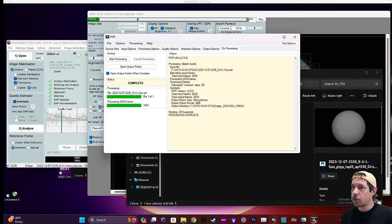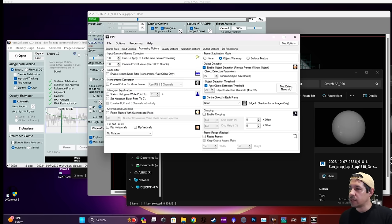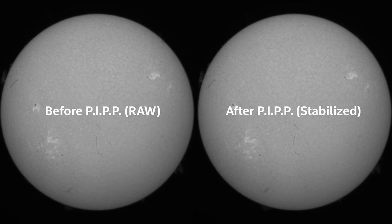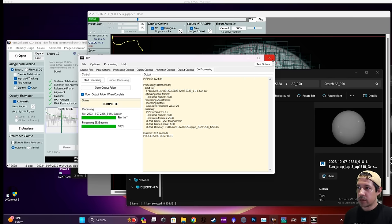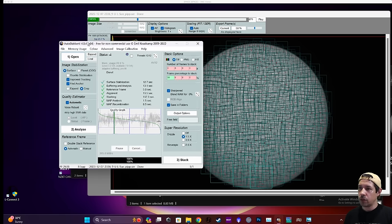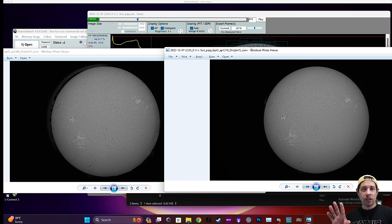So what I did is I ran the SER file through PIPP processing to stabilize and center the planet, and then re-outputted that again as an SER so that it was a more stable video with less drift. And then I restacked with the same parameters as before, but using this improved tracking and find anchor in AutoStakkert for the new version. And that worked. So this is before and that's after. Same video file, same trash data that I gave it, and it just cleaned it up beautifully, which is great. I can work with that.